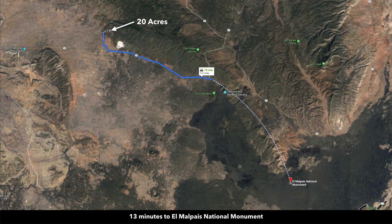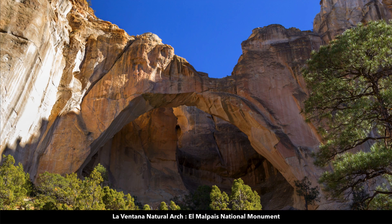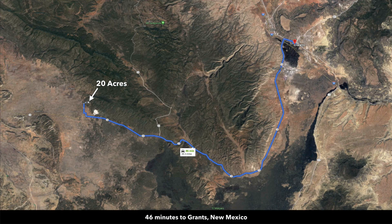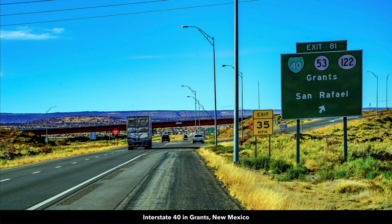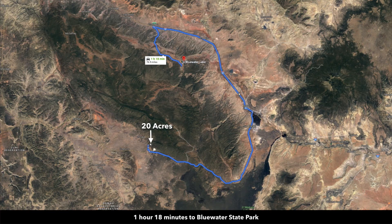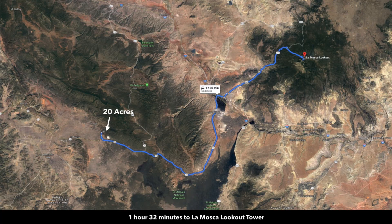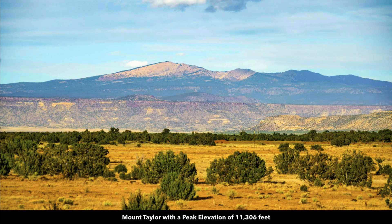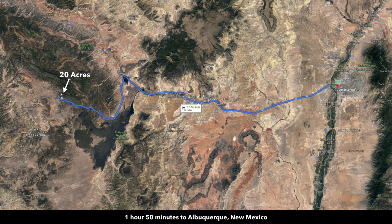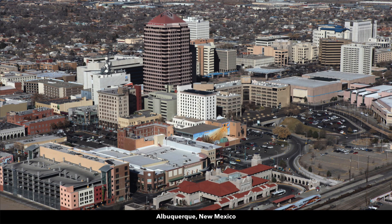Those are some of the beautiful mesas that you'll see. To the east you have the El Malpais National Monument — this is all publicly accessible, and there are lots of caves throughout it. Grants, New Mexico is about 46 minutes to the northeast, with a population around 10,000, Interstate 40, a hospital, Walmart Supercenter, and even a municipal airport. About an hour and 20 minutes from Blue Water Lake State Park where you can enjoy fishing, boating, and water sports. About 60 miles from the top of Mount Taylor, which has a peak elevation around 11,300 feet. You're about an hour and 50 minutes from Albuquerque, New Mexico — almost that entire drive is paved state highway to Interstate 40, and then interstate the rest of the way east. Albuquerque has a population over half a million and is the largest city in New Mexico, with an international airport.